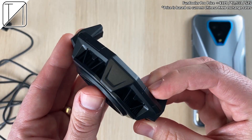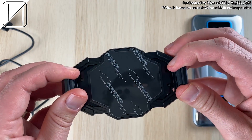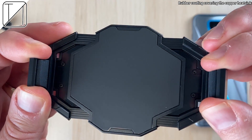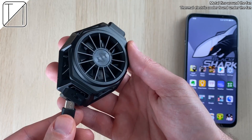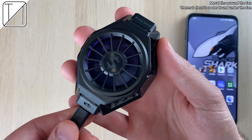Looking around it, it is quite bulky to go on the back of your phone and can be used with many other devices out there, though I suggest using it with a device that is water and dust resistant because this thing does get pretty wet. Peeling off the back, there is a rubber coating covering the copper heat sink underneath in order to protect your phone while it is cooling it. We have the USB Type-C cord going into it and it is plugged into a wall socket.